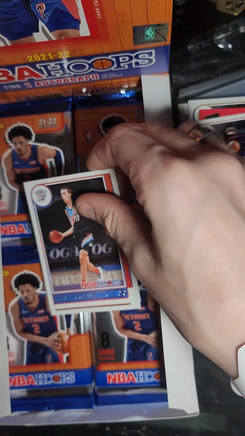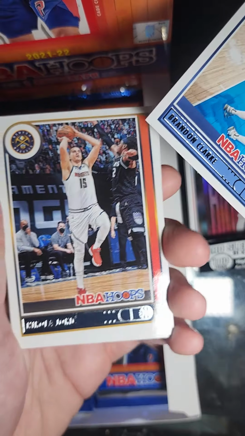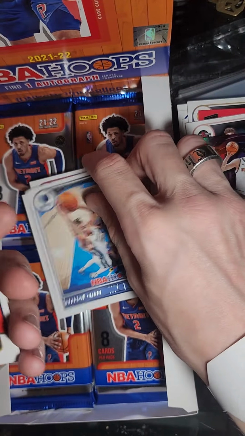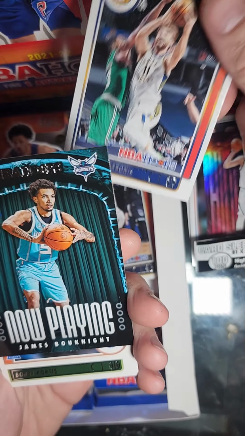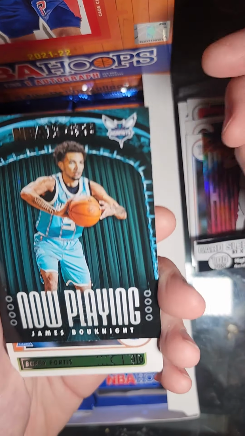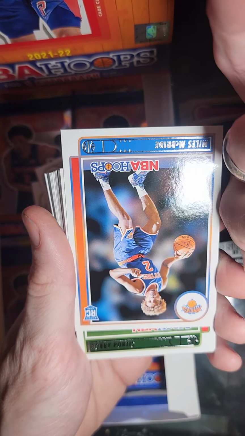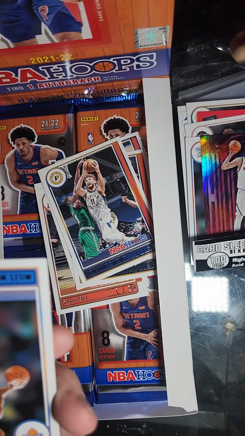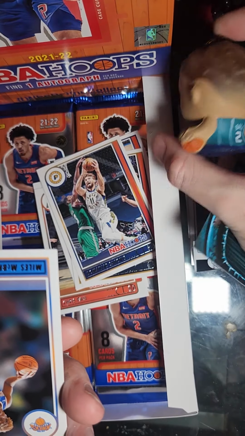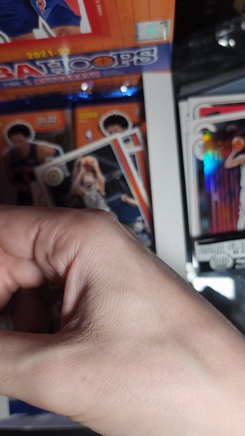Josh Jackson. Okay, now we're upside down with this part. Brandon Clarke, another Grizzly. I love Grizzlies. Nikola Jokic. Domantas Sabonis. Ooh, now playing James Bouknight. He's not the number one draft pick. Oh, he's gonna be with one of my other favorite players. They're gonna kill it this year, I bet. And my rookie card is Moses Moody.